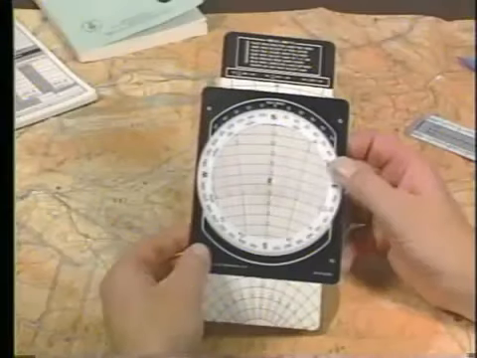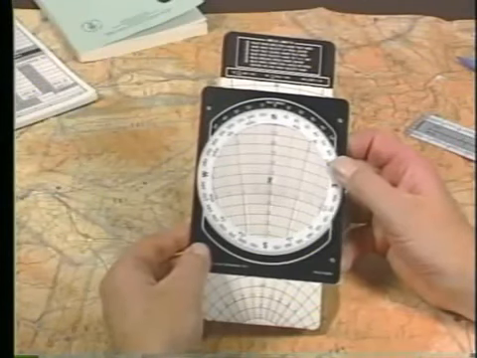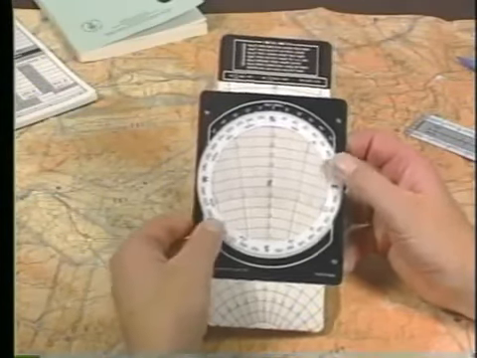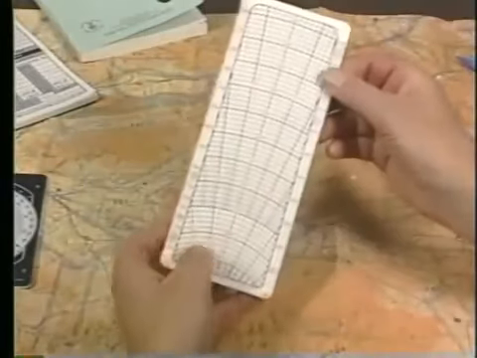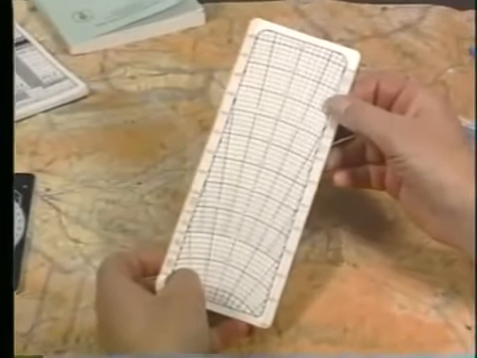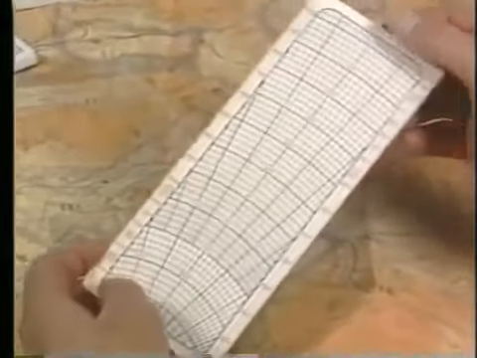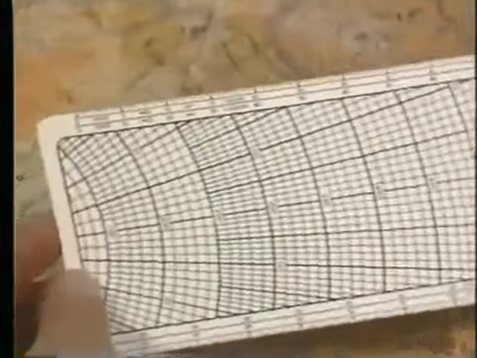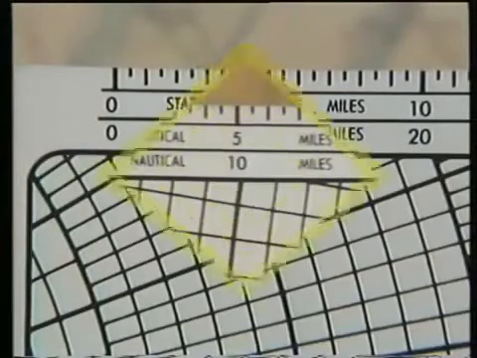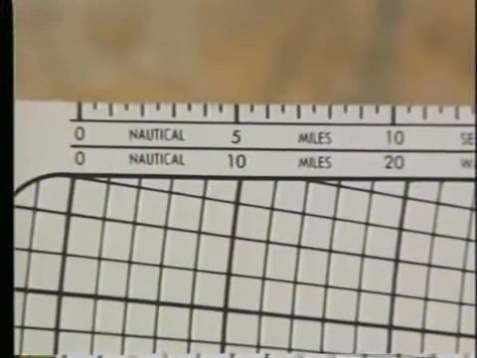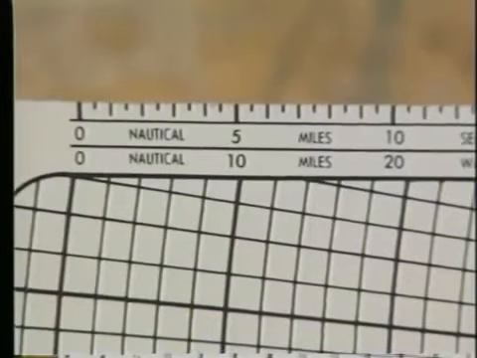The wind side of the computer helps you determine to what extent you'll have to fly into the wind. There are two parts to this side of the computer: a rotating azimuth and a sliding grid. Notice that the grid is printed on both sides. The high-speed side is used mainly for solving problems at jet speeds. There is also a statute and nautical mile scale, which can be used on sectional and WAC charts.